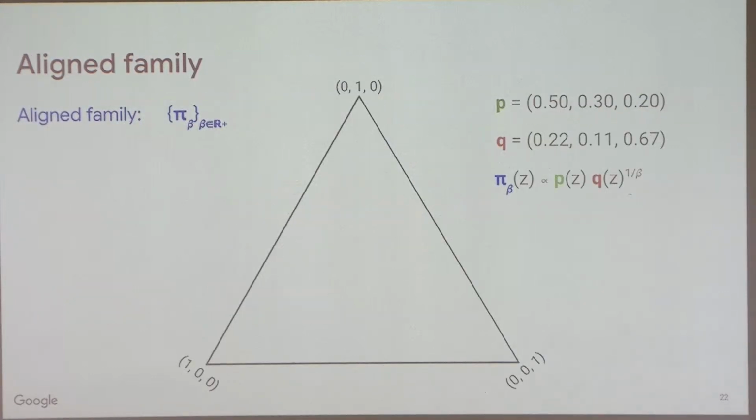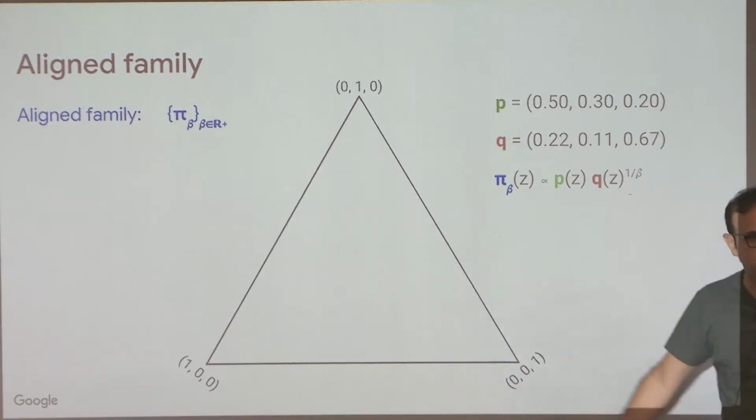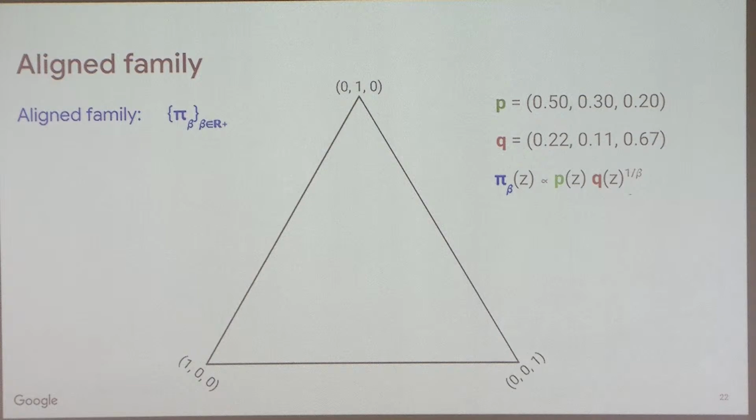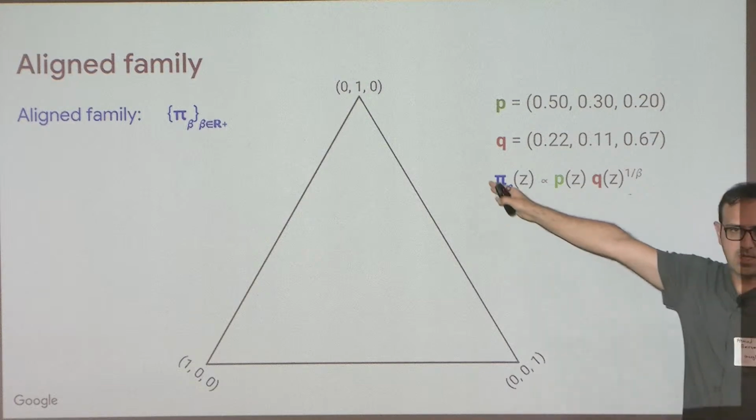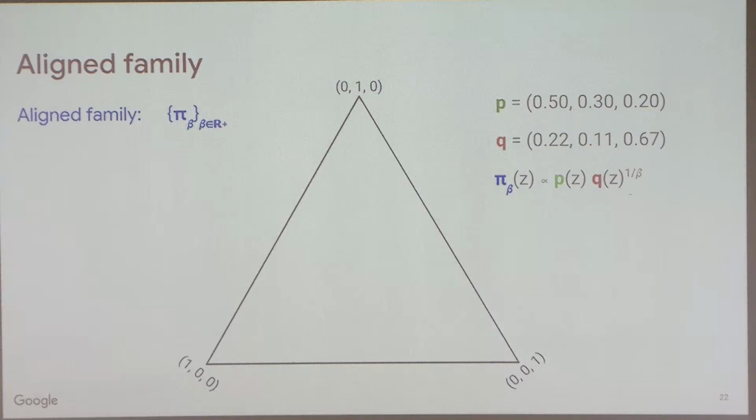Since I'm an information theorist, I have to show you this probability simplex. We're going to think about a very, very simple language model that generates zeros, ones, and twos. So it has three outcomes, and this is the probability distribution over those three outcomes. We're only going to generate 0, 1, or 2, and then stop. I'm going to define the function q as given by this stochastic vector. Then we're going to try to visualize the set of solutions to the alignment problem for this extremely simple language model and see what we observe.